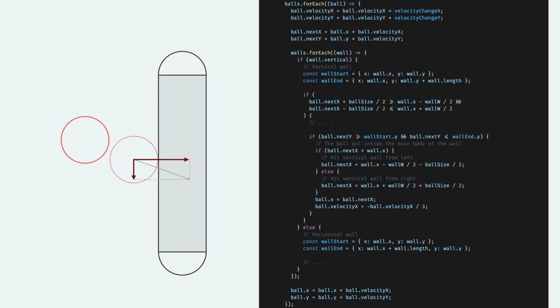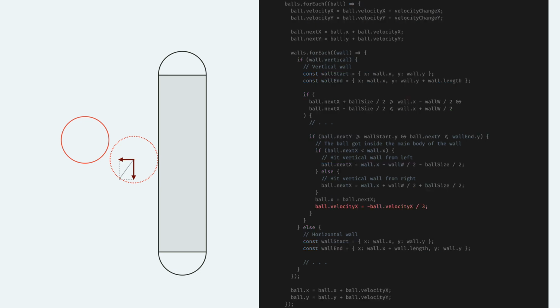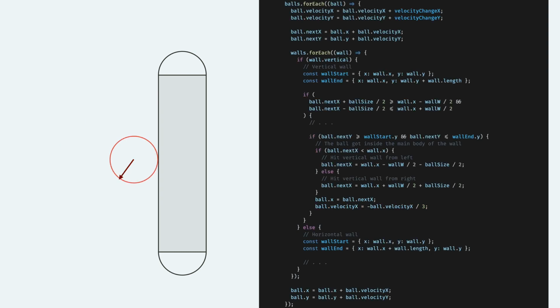This component has to change as the ball can't move into the wall's direction anymore. There are two options here. We can either just set it to 0 and then the ball just keeps on rolling along the wall, or we can set it to be a proportion of its original value but in the opposite direction. This will result in a bouncy effect. The ball keeps bouncing on the wall till this component ultimately goes down to 0.